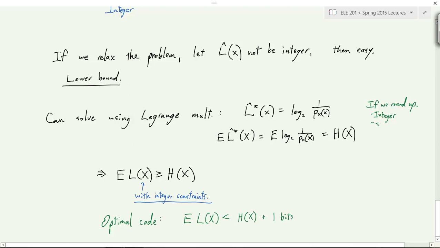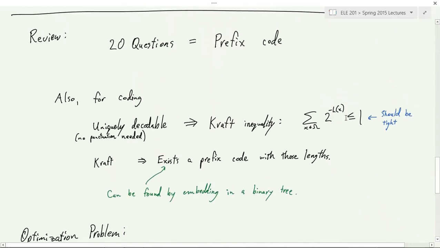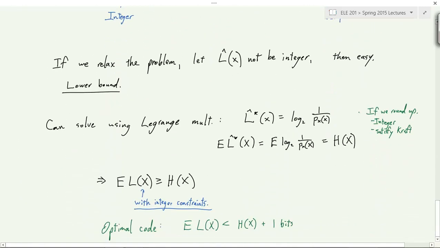Do they satisfy Kraft? They sure do, because before rounding, they satisfied the Kraft inequality. Notice that the Kraft inequality, as intuition says it should be, is inversely related with the lengths, right? This sum here. So if the lengths are bigger, this sum is smaller. So if we round up, we make this smaller, we're going to still satisfy the Kraft inequality. Okay. So that's one simple thing we can do. We can just round this whole quantity up, and that gives us this bound. Why do we have this bound? Well, we satisfy the Kraft inequality, but we added no more than 1 bit to every code word. So we couldn't have added more than 1 bit to the average code word length.